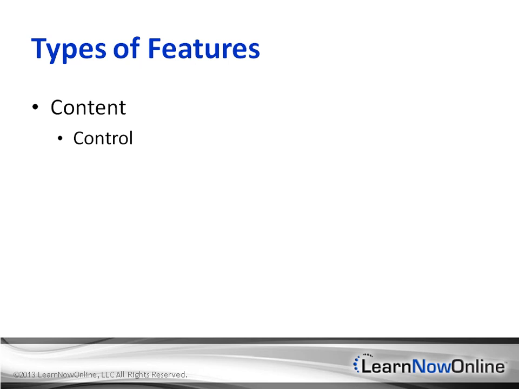The same thing with this control element here. If there's a delegate control, this will allow us to replace the ID of the control at runtime. So when this feature gets activated in a website, it's going to find every instance of a control that has whatever ID we've identified here, and swap it out with whatever control we've specified in this element. That's a nice way of adding new functionality to the site at runtime without having to create a new master page or modify an existing master page.